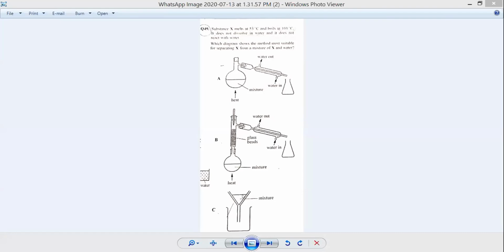Okay. Abdul Wadood, what makes you say that it will settle at the bottom? Remember, filtration is a separation technique which separates an immiscible solute from a solvent. Immiscible, meaning that it has not dissolved, and preferably solid. And they mentioned that the melting point is 53. That shows that it is solid at room temperature. Room temperature is 25, so at a temperature lower than 53, it is solid. So it is solid and not dissolving in water. That means it is immiscible, and therefore it can be easily separated. Fractional distillation is for two liquids which are dissolving with each other.